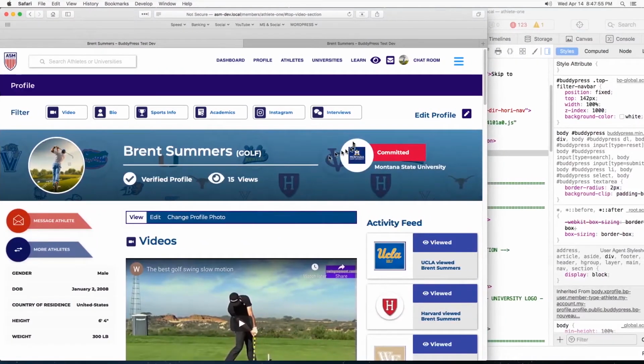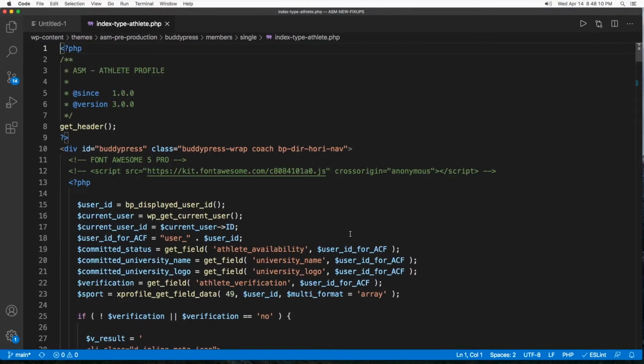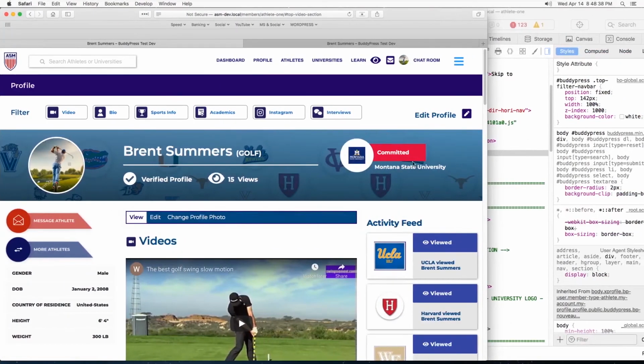It's collecting all the necessary values, the image, the text, and the university name, everything from these variables, and they're coming from right here. In the same way, we're using that special string for ACF, which is user underscore and user ID, and the regular custom fields, and the function is get_field, filling in these variables and thus completing the header.